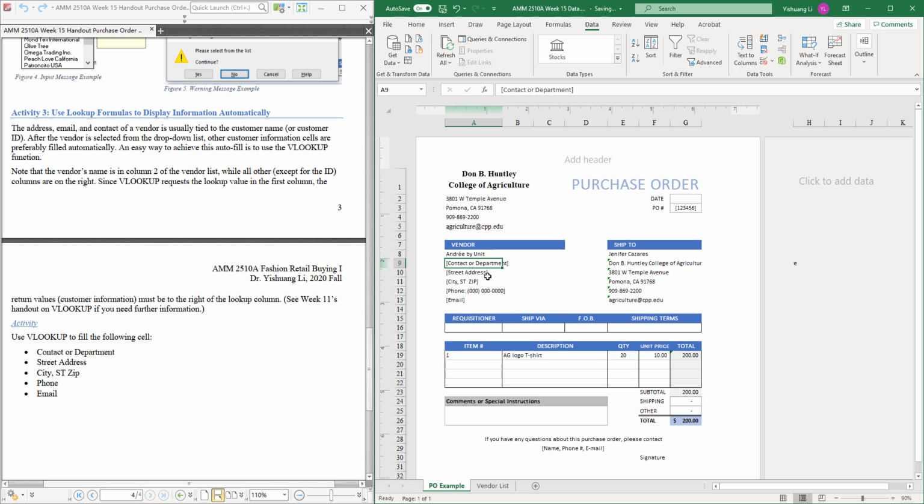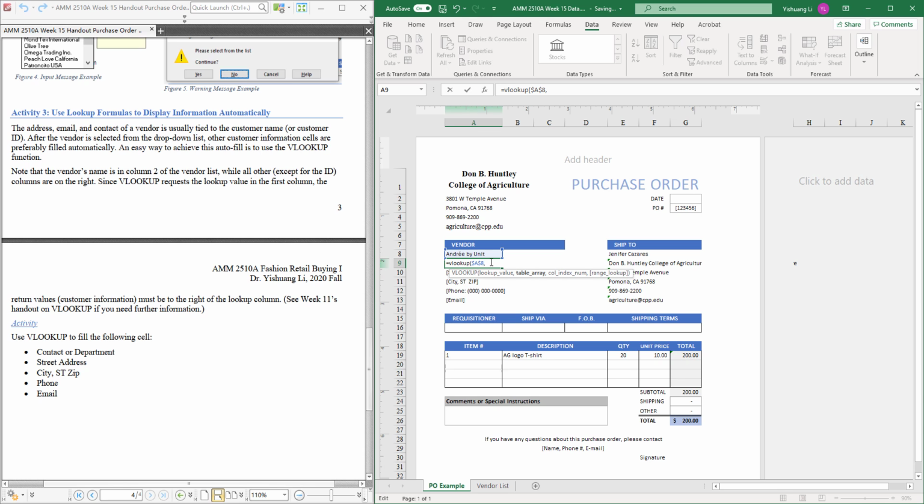So now let's start with an equal sign, and we use VLOOKUP. The first argument we need to type in is the cell we want Excel to look for. In this case, it is A8. We can use a $ sign to fix this cell because we would like to copy the VLOOKUP equation down to other cells.